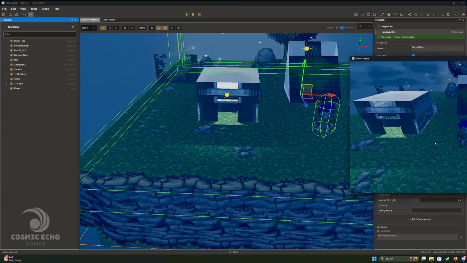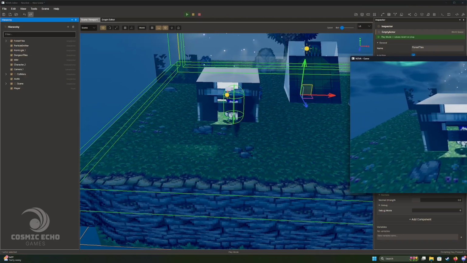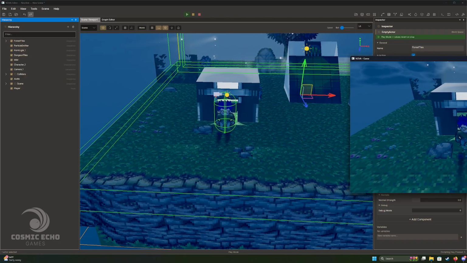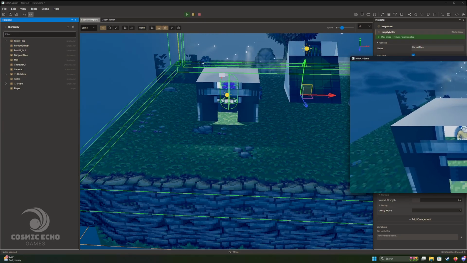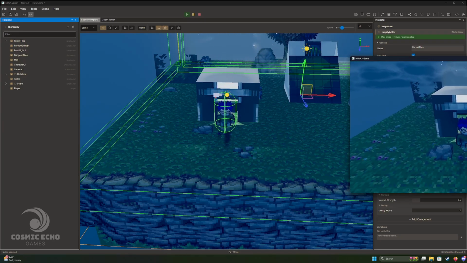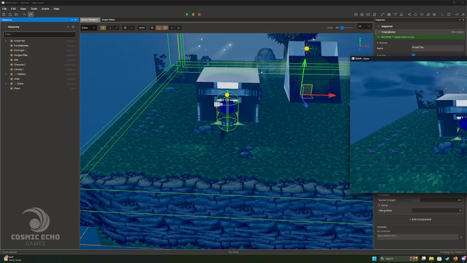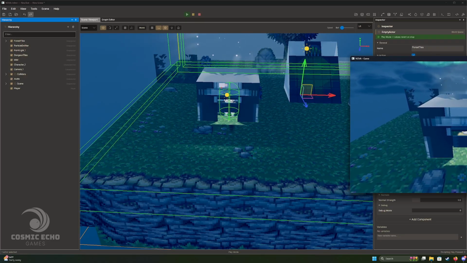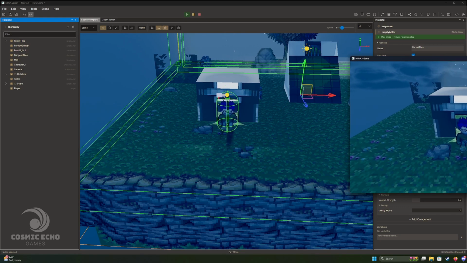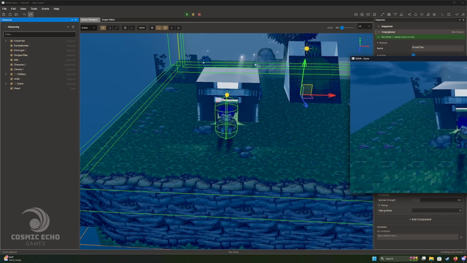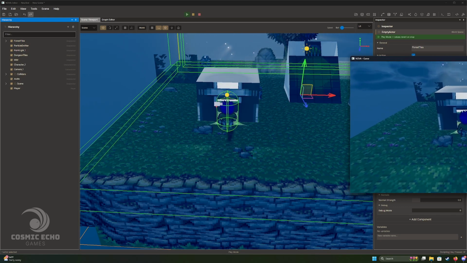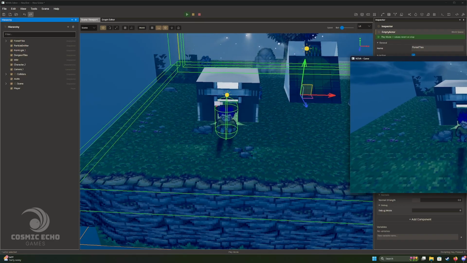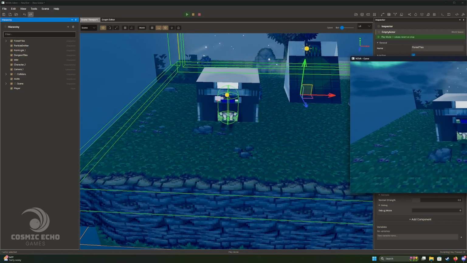I'm going to go back into play mode also and just show you what I was talking about with the door. So see, there's no collision on it. So you can walk right through it kind of like it's a door. So if there was a little sound effect that played, you wouldn't even need to have an animation for it. You could just have a little sound effect and it would be like you're walking through a little double door to a saloon or something, or one of those little gates at an airport.